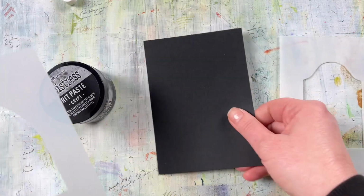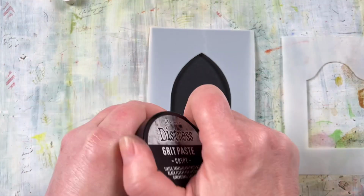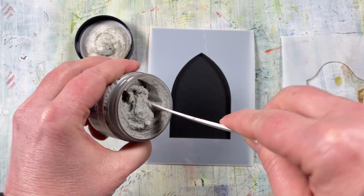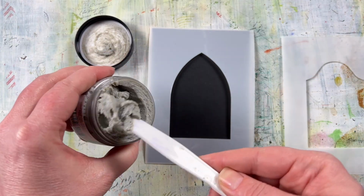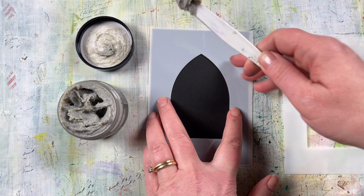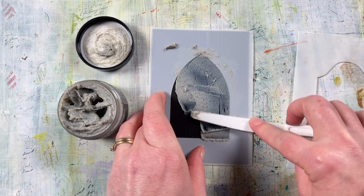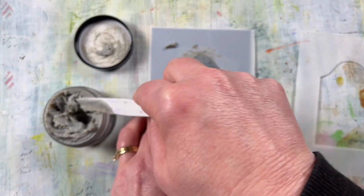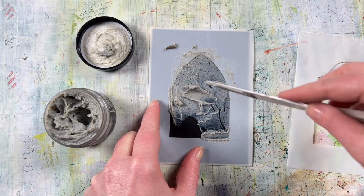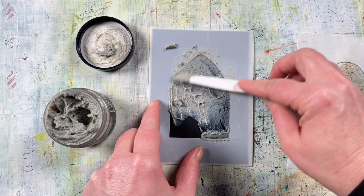I'm going to go onto some black cardstock and put the stencil down, open this up, and use a palette knife to see if we can create a really nice little textured tombstone. I'm just going to grab some of this out and do this really quickly. You could stick your stencil down with a bit of washi tape if you wanted to really make it stay in place. I want this to be kind of rough, meaning I don't mind if there's a little bit of texture on it, like this. It gives it that little handmade stony effect.